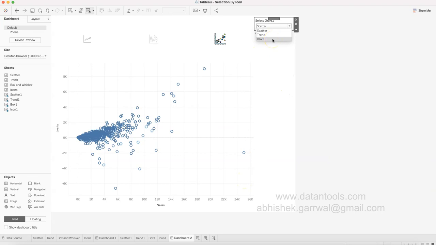In the backend you can give small values for all these validations of parameter and calculated field and get the output. That way, if you don't want to show the icon directly from here, an analysis name will come. From here you can specify the number of analyses that you want to show to the user, and you will get the right output. So that way you can create the visualization.